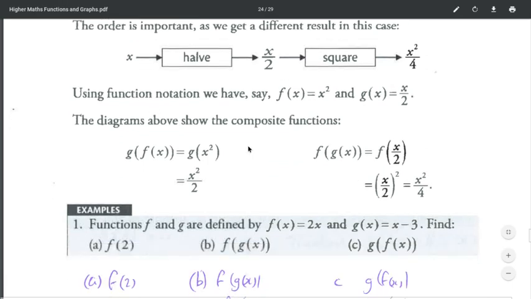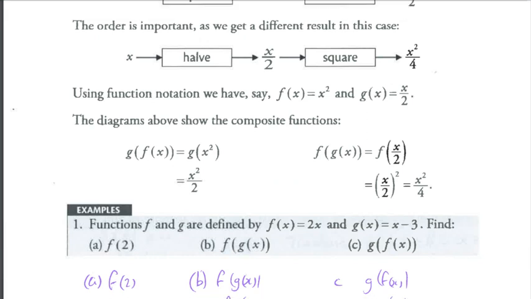This is the important bit. This is what we need to understand. If I'm doing G of F of X, what I would do is say, what is F of X? F of X is X squared. So I'll just rewrite that as G of X squared. All I have done there is substituted in what F of X is into this bracket.